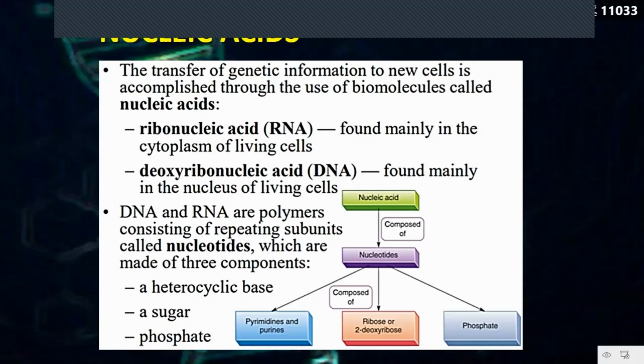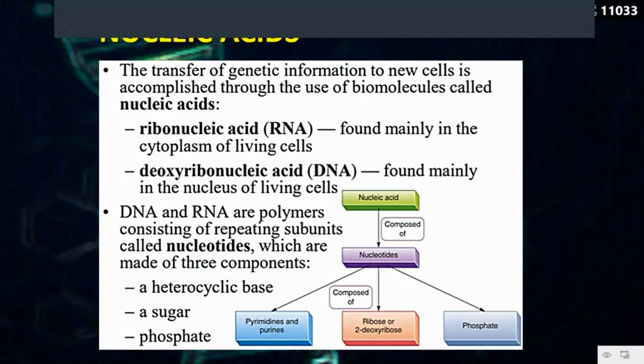Generally speaking, there are three components of nucleic acids. There is the nitrogenous base or heterocyclic base, which are the same thing. And the sugar, which is either ribose or deoxyribose, depending on whether it is RNA or DNA. And the phosphate group. The heterocyclic bases can be broken down further into pyrimidines and purines. Later, we will discuss that. Okay? So RNA and DNA.